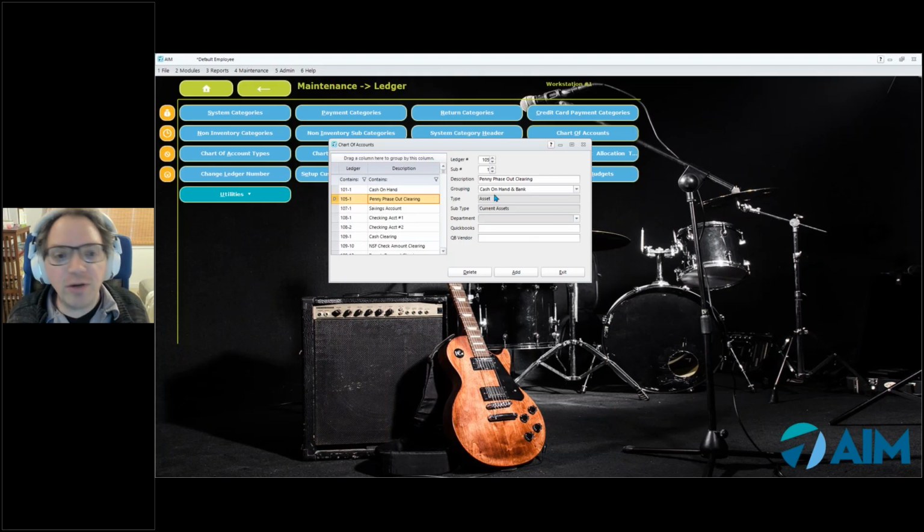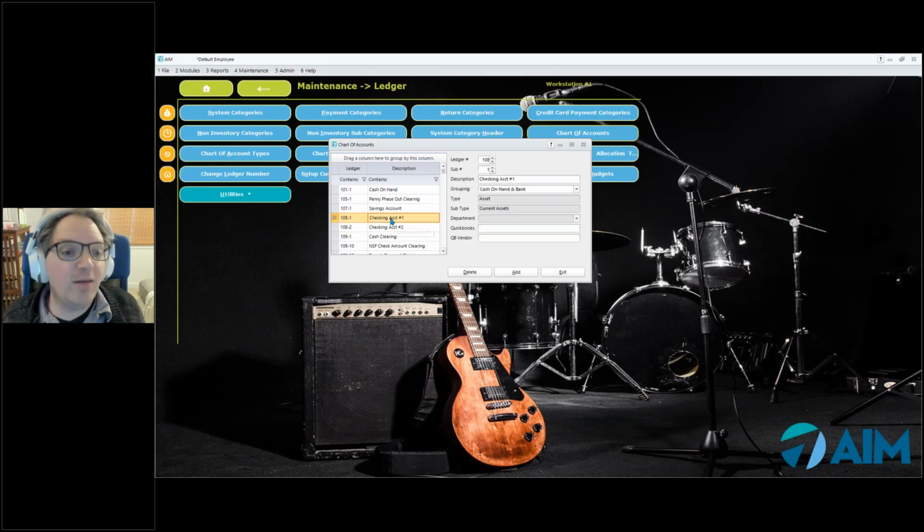Now, you may notice that over here, along with the name of the ledger account, there is a QuickBooks field. The idea with this is that if you would like to take the ledger activity that impacts this ledger account and have that be available to export out into QuickBooks, you would want to put the name of the corresponding QuickBooks account into this field. That's the gist of it. It's just a matter of going through and mapping out these ledger accounts where applicable.